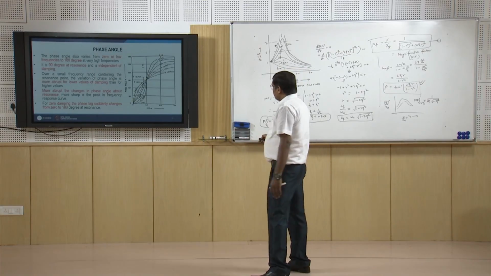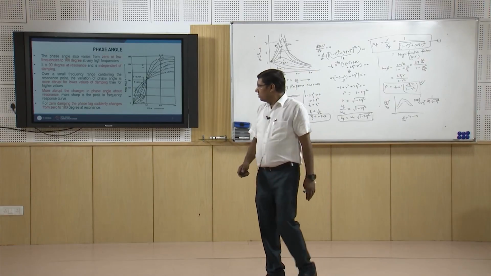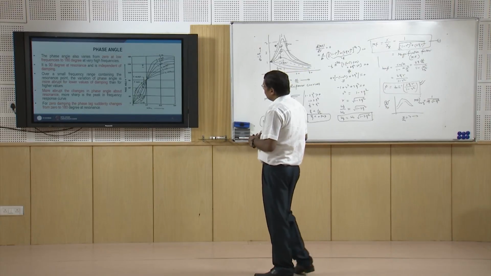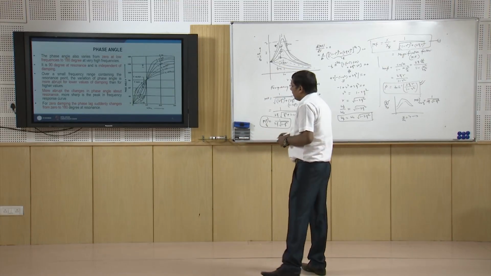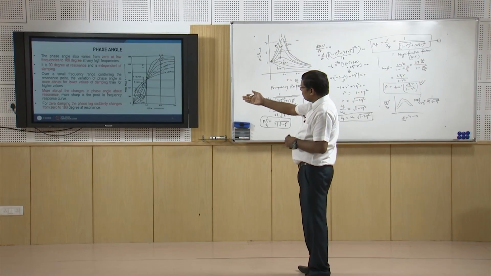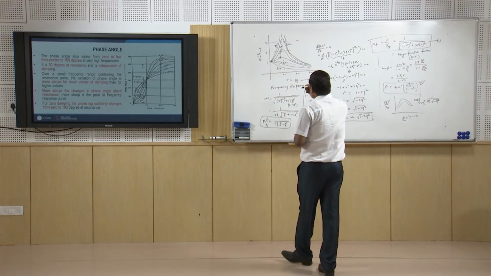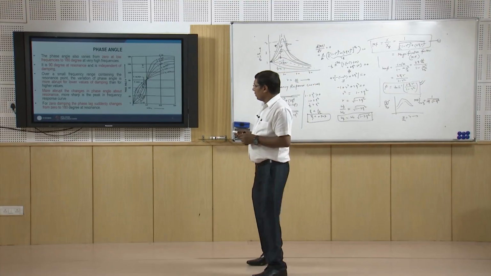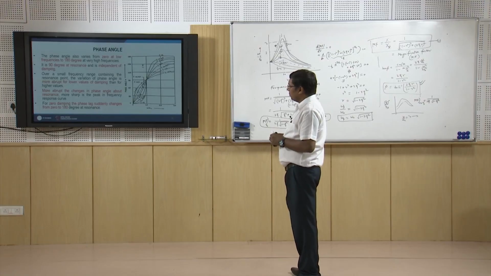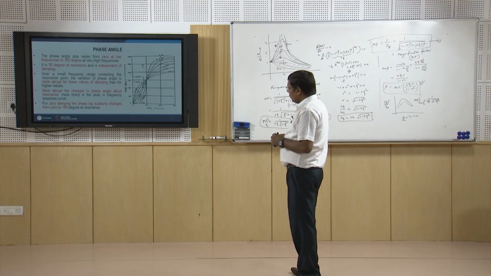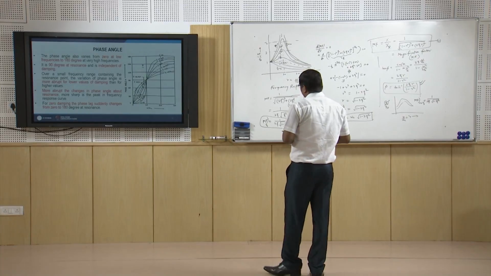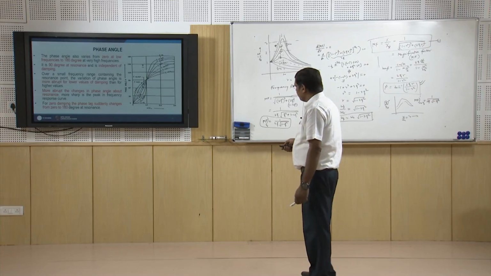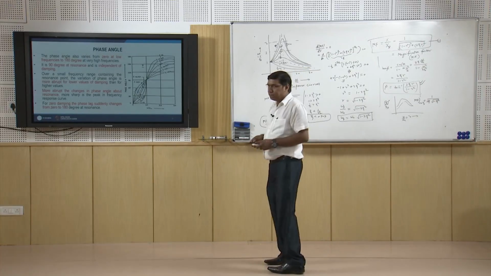And the more abrupt the changes in phase angle about resonance, the more sharp is the peak in the frequency response curve. For example, zeta equal to 0.125, we have very abrupt change, changing from 0 to 180 degree, and here we can see a very abrupt peak. So here in the frequency response curve, a sharp peak. And for 0 damping, the phase lag suddenly changes from 0 to 180 degree at resonance.